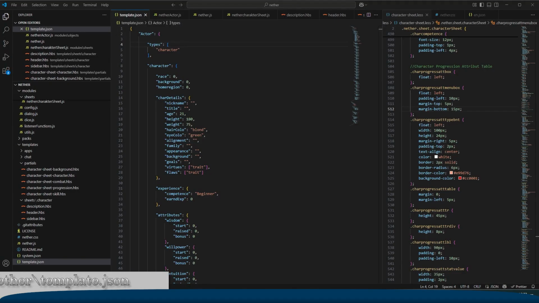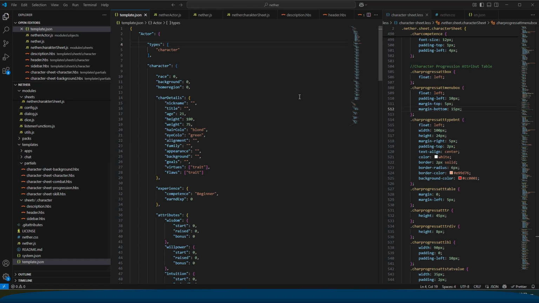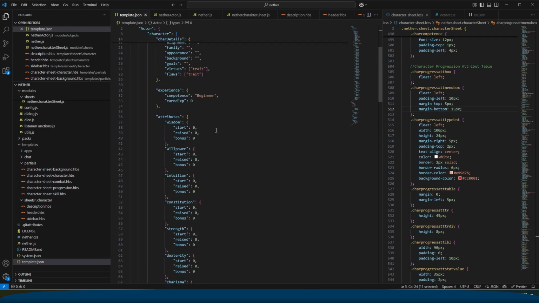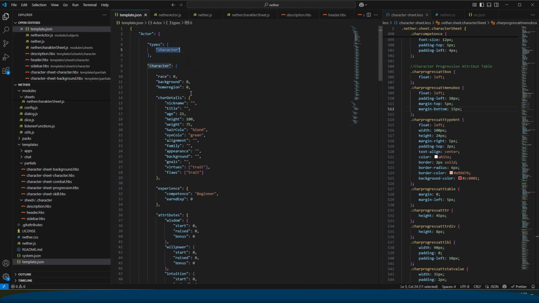And here we are back at the template.json. In this file, we actually do an update due to what we did last time, because we now need some more fields and some more data stored in it. So the first thing is we are still having the character, and now comes the more important stuff. I will quickly go over it. It's nothing to fear. Just a little explanation of what we're going to do here.